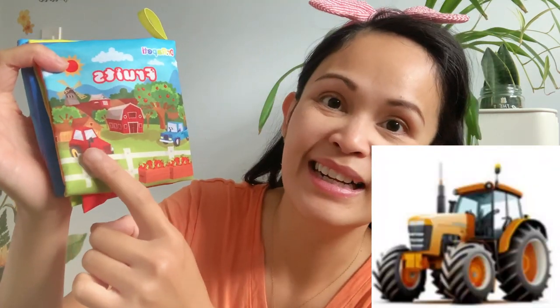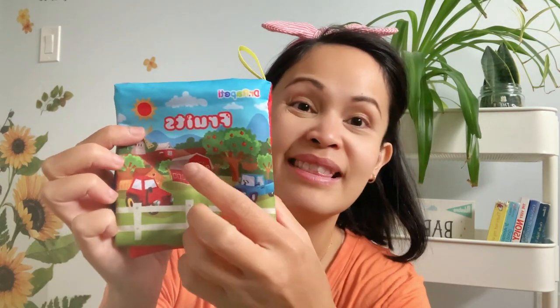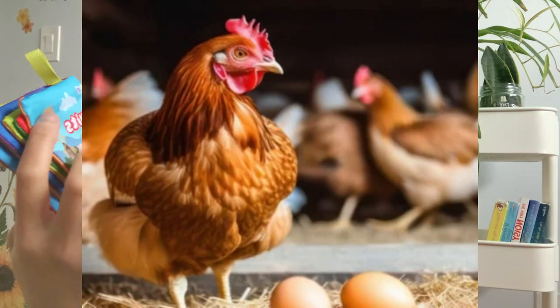Have you been in a farm and saw all the tractor? That's a big vehicle that goes around the farm and does a lot of things. Yeah, like plowing the soil to get it ready for the plants. And, ooh, I think those are apples. Do you think those are apples or are they something else? Yeah, and that's a fence. The white part there is to keep all the animals within the farm so they don't wander off and get lost. Yeah, and that's a barn right there. I think that's where all the chickens are. They rest and lay their eggs, where they go to sleep.